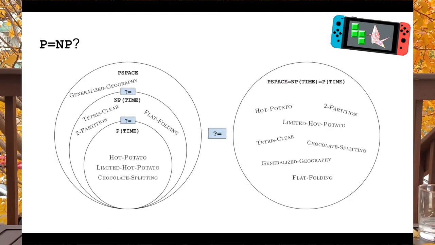If P equals NP is true, then all the problems we've talked about today are actually equally as hard as each other. This seems unlikely, but no one has actually been able to prove or disprove that P is equal to NP. It's a really hard problem, and in fact, it's so important, it's been labeled as one of the Millennium Prize problems. That is, if you solve this problem, you'll get a $1 million prize. So clearly it's not an easy thing to solve.